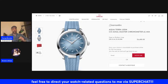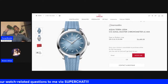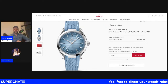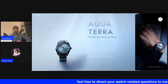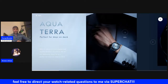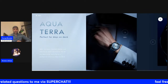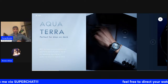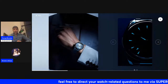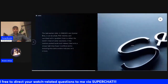little lighter than how it was looking in those action shots and videos that they had earlier. Yes, it's very ladylike. What I'm wondering is what the lug width is between this, if it's 21 or 20, because that could make a difference right there alone. For how it wears, you mean? Yeah, and for a strap.